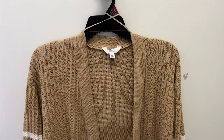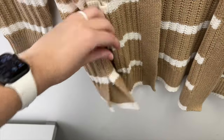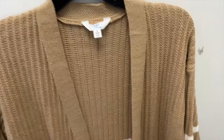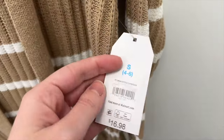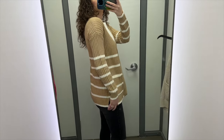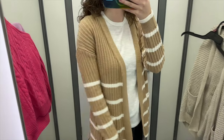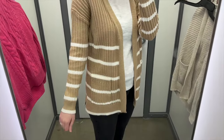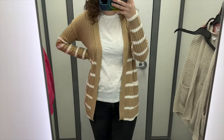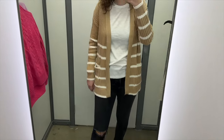Next is this brown and white striped cardigan from Time and True. It has side slits and little front pockets, and the front is open with no buttons. I tried this on in a size small and it retails for $16.98. It's on the longer side, hitting towards the bottom of my butt. It has dropped shoulders and the sleeves were a good length. The stripe is okay — I would have previously really liked it but not so much currently.